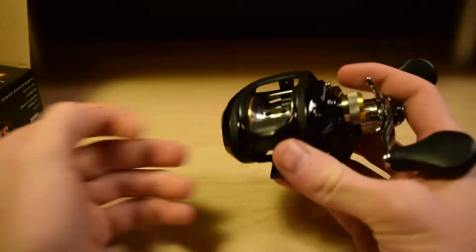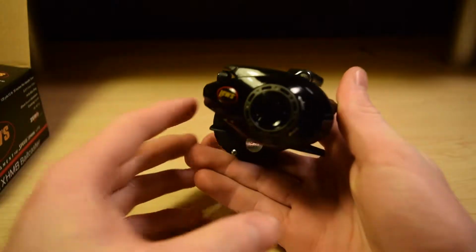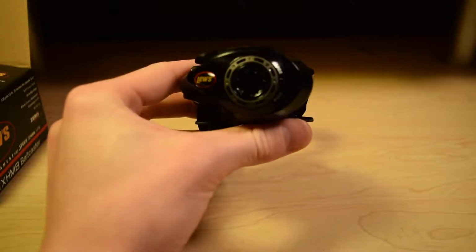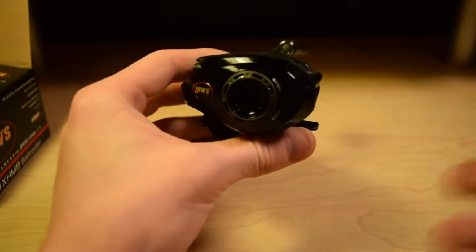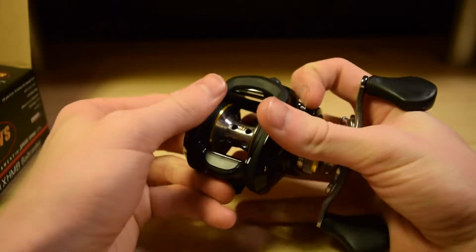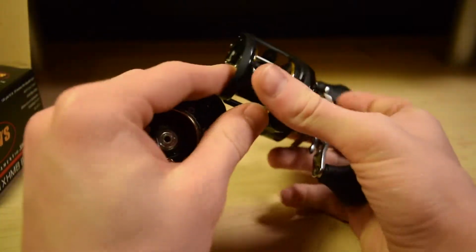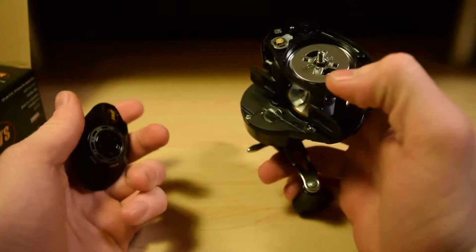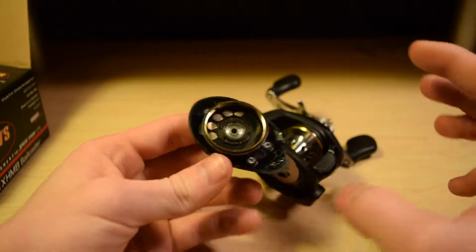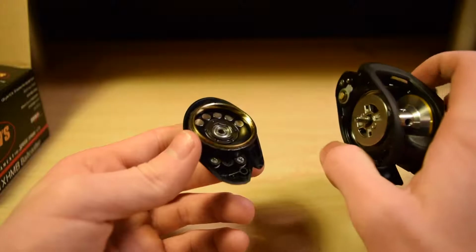But if I had to pick the number one thing about this reel, it's the braking system. This is a great braking system. There's multiple usages for it. So let me open this up real quick. What this is, it has two different systems of brake, two settings of brakes. So this is your magnetic braking system. This does it all by itself. This will slow your spool down to prevent backlashes and such.